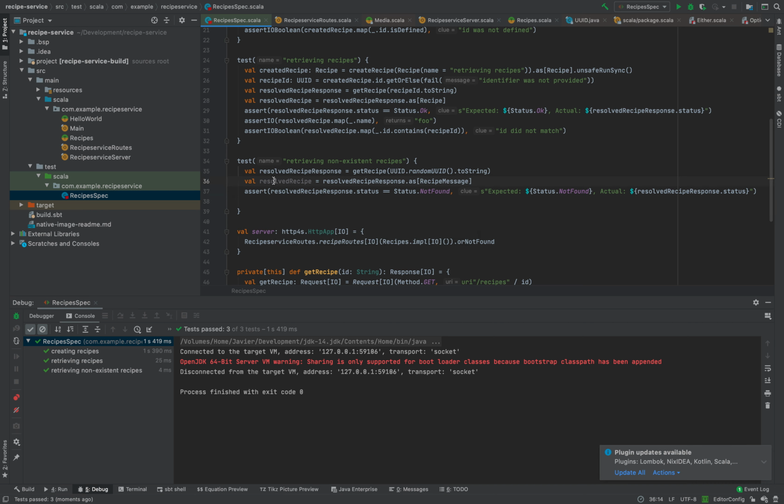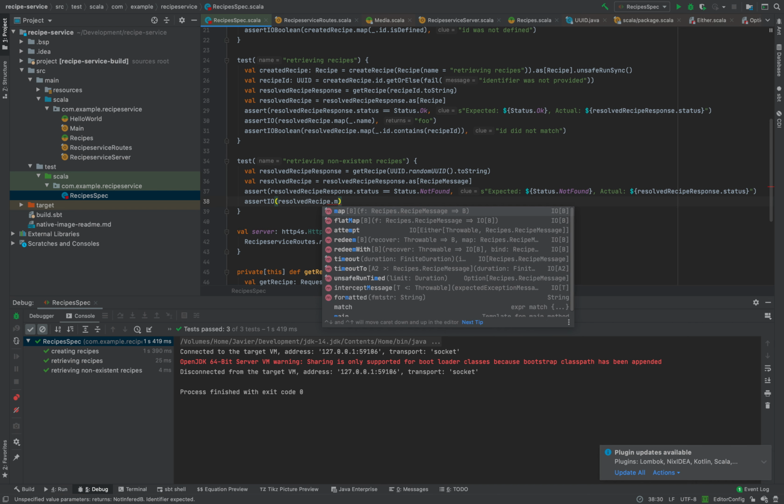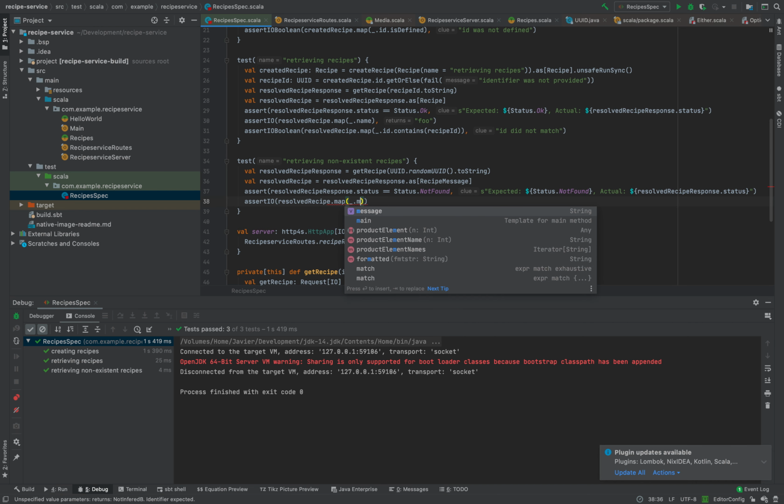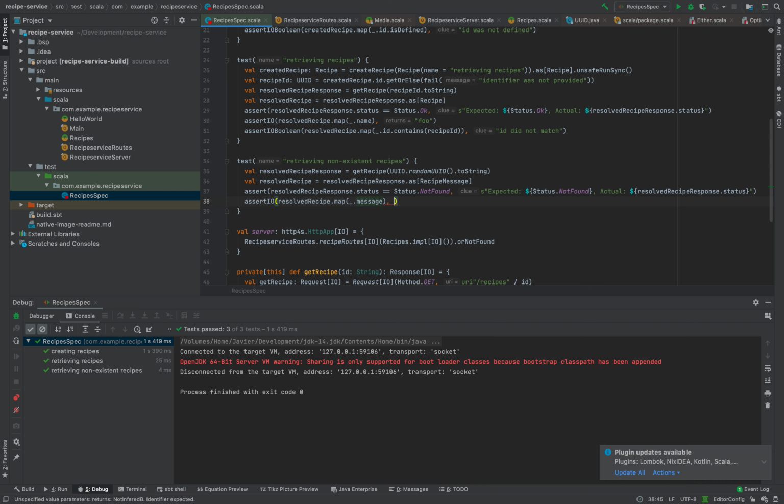So what we'll say is assert IO, and then we're going to assert that we have a message equal to the following statement. Provided ID, or we could say something. Let's do this: recipe did not exist with that ID.